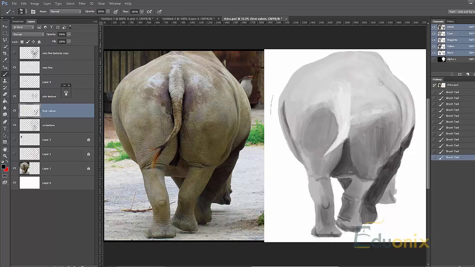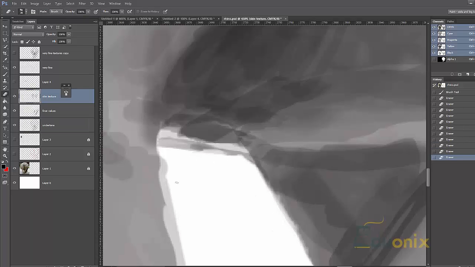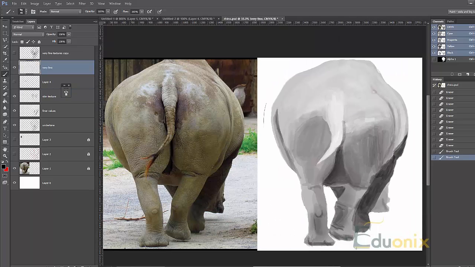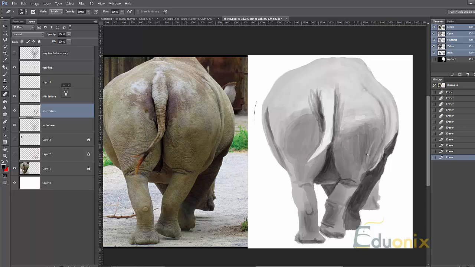Knowing that I'm going to be using blur, I can come in and really just put a bunch of loose lines like that in. You generally want the strokes to coincide with the texture, so if it's got a lot of creases going left and right, then you want your strokes to be horizontal, and if it's got a lot of stripes going up and down, and these are just textural stripes, you want your strokes to go up and down, because you'll accidentally end up making the texture a little bit, at least more so than you would if you were going against the grain, against the direction.